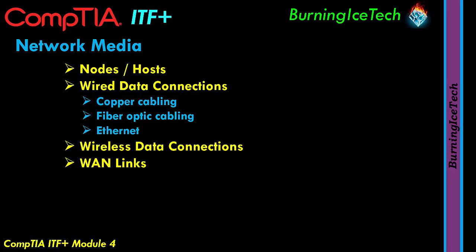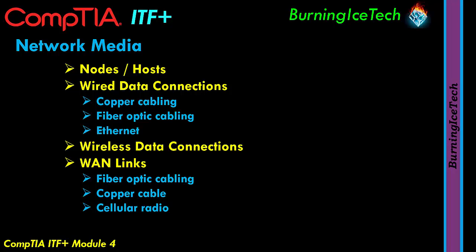So the WAN link, guys, is the main link going to the outside world, from your home network or your office network, and it's ultimately what provides you access to the internet. So this WAN link could potentially be fiber optic cabling, probably your most common one these days. It could be copper cabling. When we say copper, we know that's a very wide net because that includes a lot of things. It's like saying Ethernet. It could be cellular radio, so maybe you're connected completely wirelessly, or, which is pretty cool these days, satellite. It can actually be satellite.